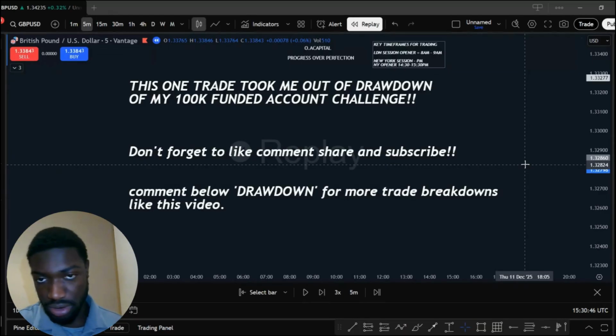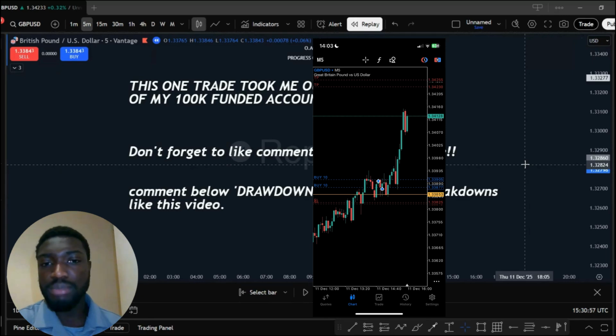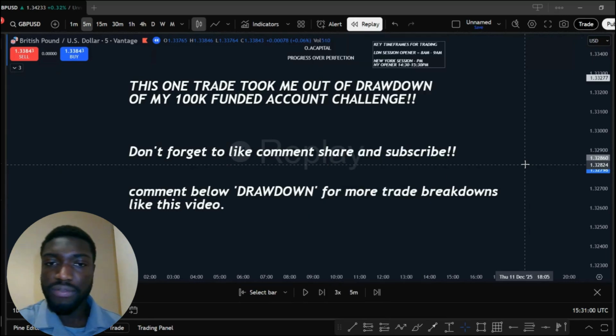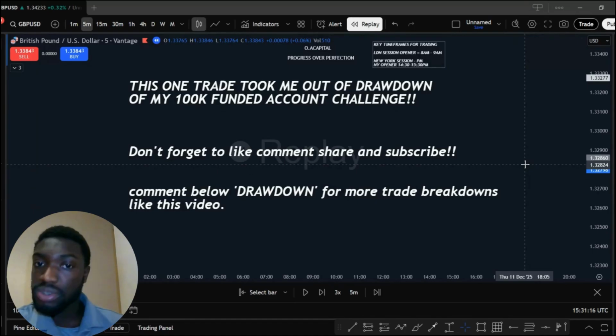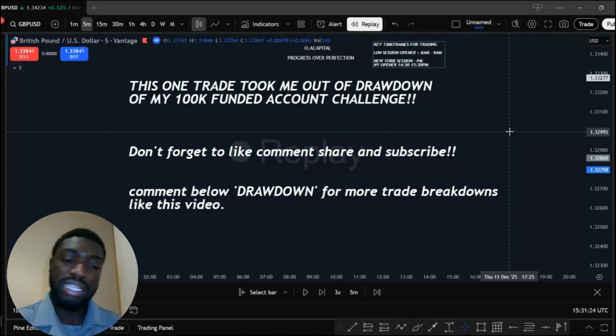This trade was one I took to come back from a drawdown on my account of about 7%. So I was in a 7% drawdown, and this one trade helps me come back to break even, or back to my initial capital for this funded account challenge. This is a GBP/USD trade that we're going to go through step-by-step: what I found, how I found it, my biases, and how both fundamentals and technicals were in line with price action. I was able to maximize on both fundamental and technical analysis, combining them to get a nice 7% trade for my account. So without further ado, let's get into today's video.